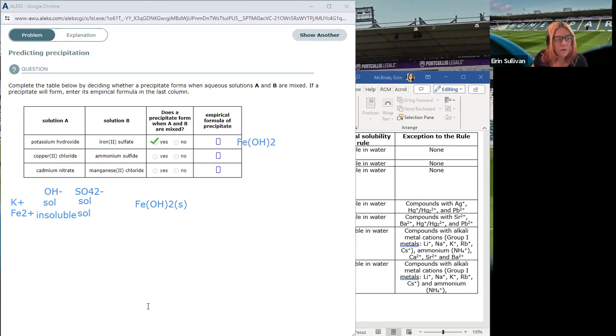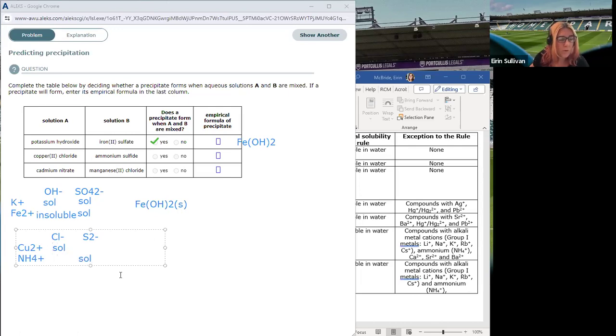Okay, copper 2 chloride and ammonium sulfide. Again, copper 2 is one of our metals. Ammonium, NH4 plus, is our other cation. Then what are we mixing those with? Chloride, Cl minus, and sulfide, S 2 minus. At this point, it's so important to know how ionic compounds are formed and what your standard ions are. Copper 2 chloride must be soluble because it's in the question. Ammonium sulfide must be soluble because it's a solution in the question.